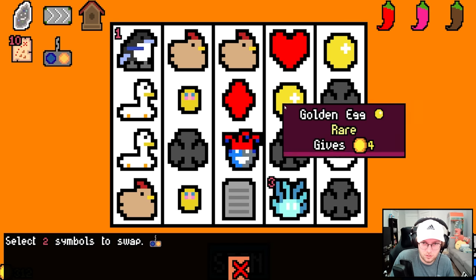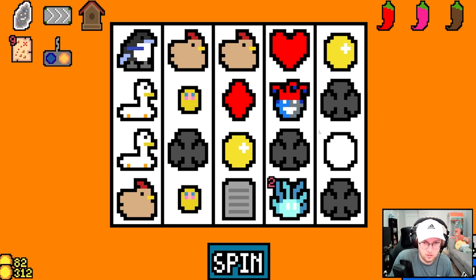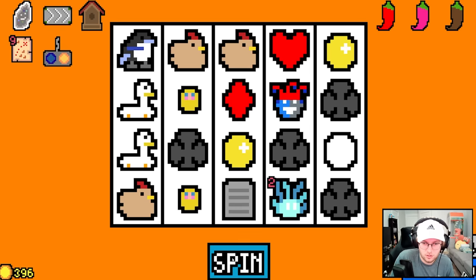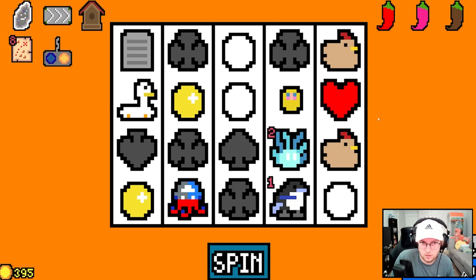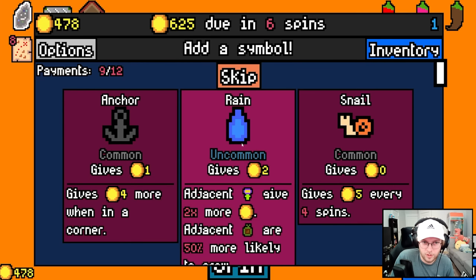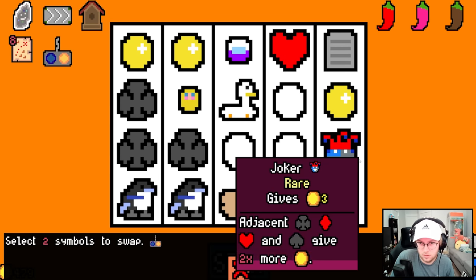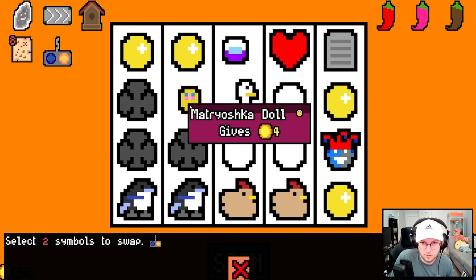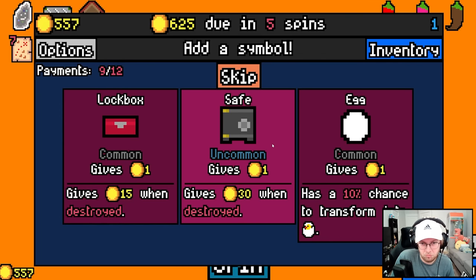Let's see. So you... I'll swap here. Most capsules are just takes. Okay. Let's see. Roll. Jellyfish and milk monkey. Okay. Let's see. Joker goes down here. Rain, snail, anchor. Anchor doesn't seem that good. So this, if I do right here, it'll make the golden eggs give me 8 and this one give me 8. And all of those give me 8. Okay.